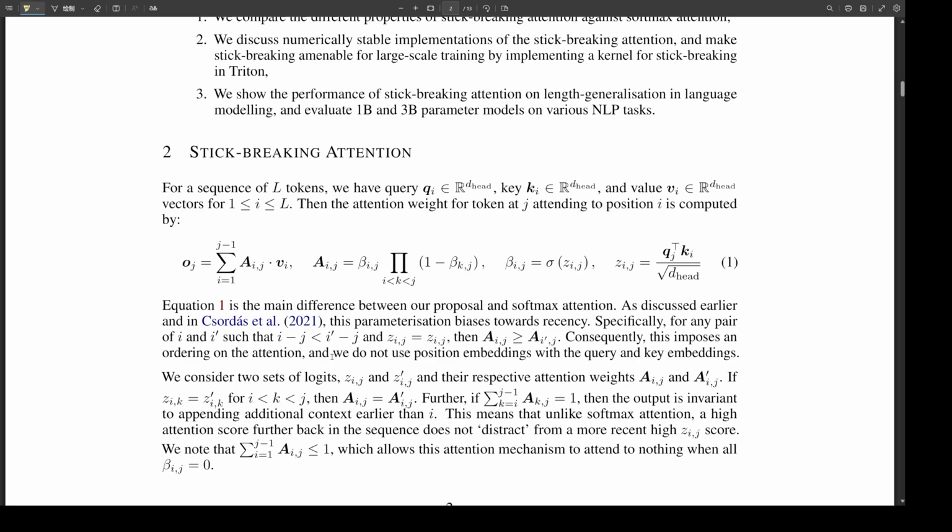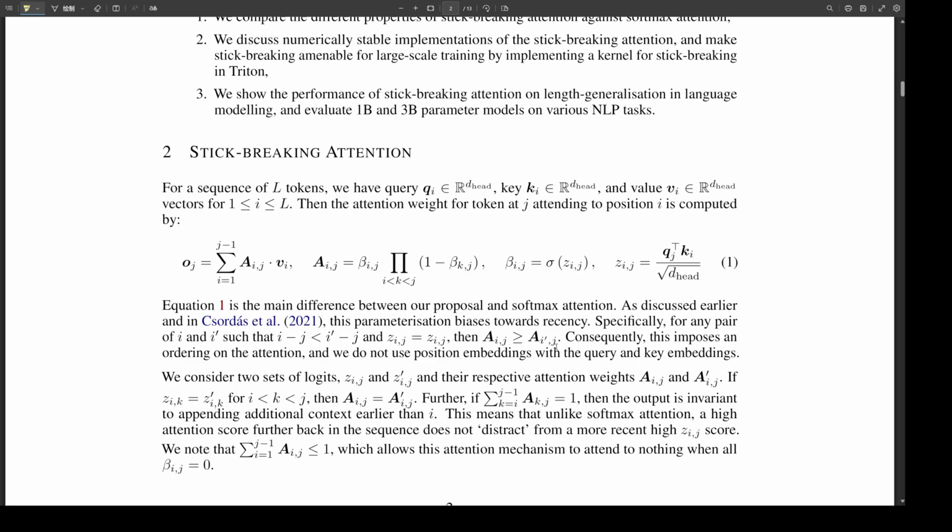Stick breaking, with its focus on the most recent information, needs to work backward through the text. Backward. Why is that? It's because the stick breaking process assigns attention in reverse order, starting from the most recent word and going back. It's like building a sentence from the end to the beginning. Oh, I see. So they had to figure out how to make flash attention work in reverse. Precisely, and that's no easy feat. It's like they had to re-engineer the engine while the car was still running. That sounds challenging. How did they pull it off?